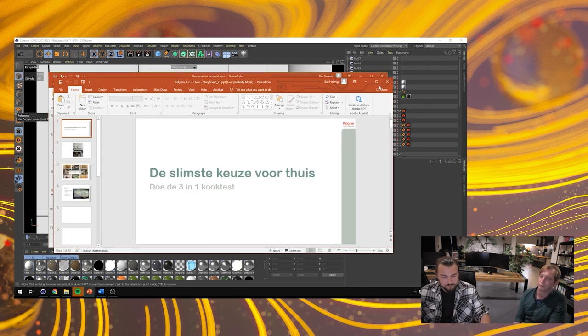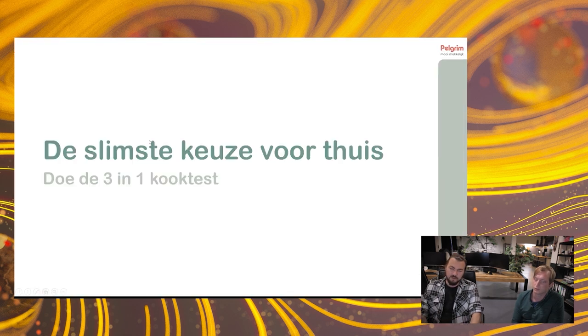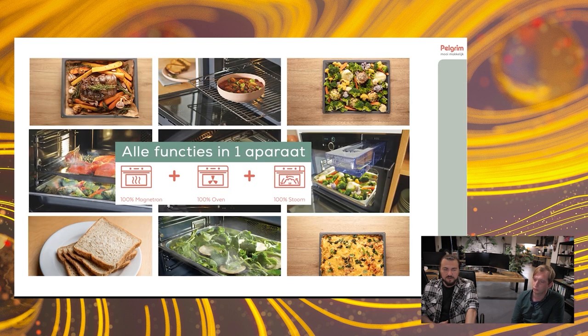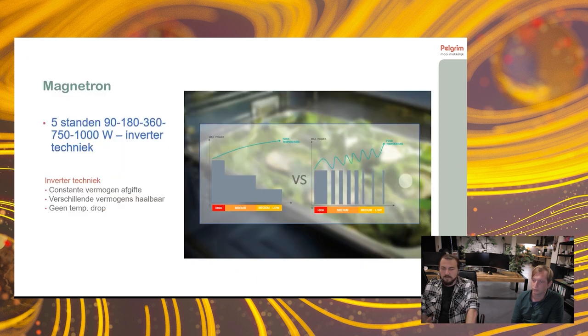So we get a mood board from our client, which basically shows, first of all, the environment they would like the oven to be in, and automatically that is an environment which displays the brand in the best possible way. The rest is mainly the function of, in this case, the oven. It's a special oven with a microwave oven and a steam oven combined into one. It's very important to them that we show all aspects of that. And then it's basically technical specs of, in this case, the microwave, that it can vary its wattage, etc., etc.